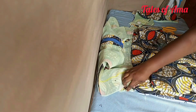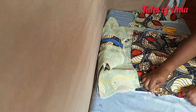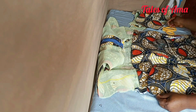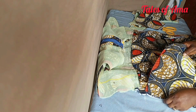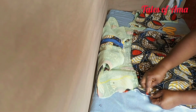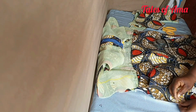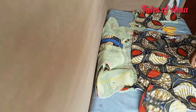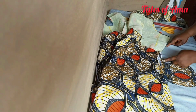okay, and you take the other part of the pocket and you pin as well. Don't forget right side facing each other, okay. Let's pin. Make sure it's exactly on the notch part, okay. So over here I'm done pinning. I'm going to be doing exactly the same thing to the other side.